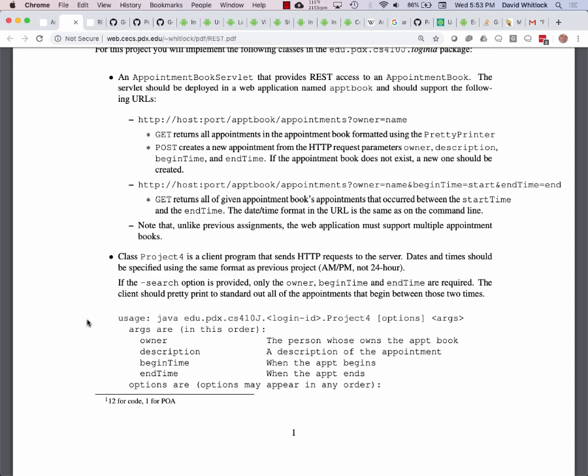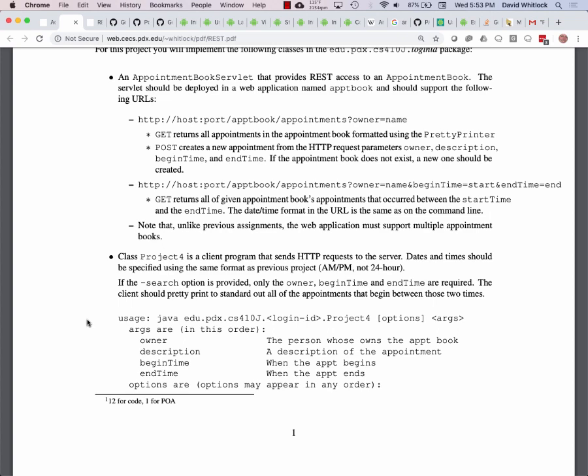When you say /appointment/appointments, /owner name, that will return an appointment book. So instead of a file path, you've got a URL for your appointment book. When you send it a GET, it returns all the appointments in the appointment book with the given owner name.